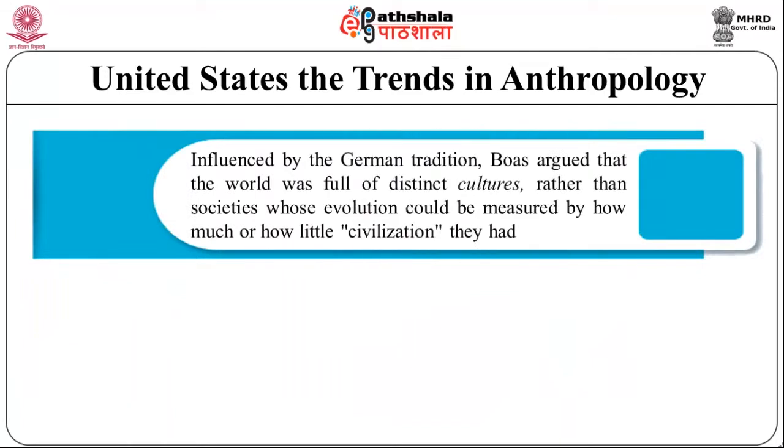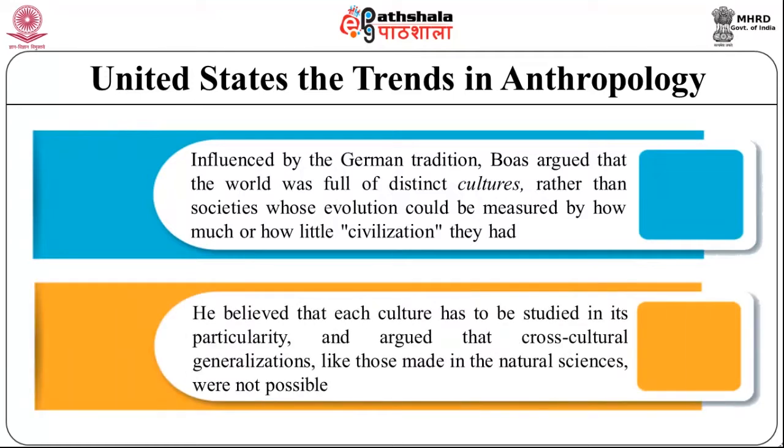Influenced by the German tradition, Boas argued that the world was full of distinct cultures rather than societies whose evolution could be measured by how much or how little civilization they had. He believed that each culture has to be studied in its particularity and argued that cross-cultural generalizations like those made in the natural sciences were not possible.